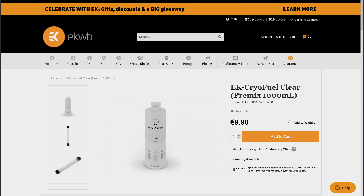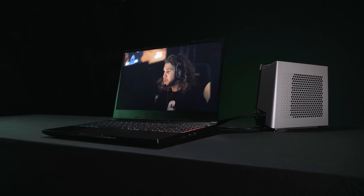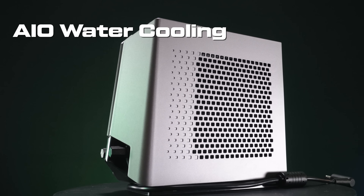Total liquid volume including what's in the laptop is about 230mL, with a big range between minimum and optimum reservoir fill levels. The circuit inside the laptop alone holds about 20mL of liquid. For coolant, you can use the same stuff as a liquid-cooled desktop PC — XMG suggests EK's CryoFuel — and stick to one kind rather than mixing. All metal components in contact with the liquid are aluminum, so there shouldn't be any corrosion. The connector is designed to be compatible with future laptop models, and larger coolers in future could be compatible too. This is meant to be a forward-thinking design, not a one-off proof of concept, though future products depend on this one's success.